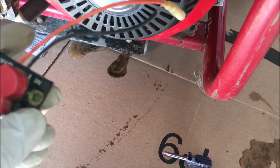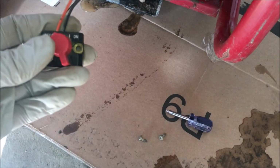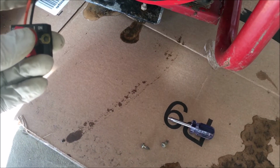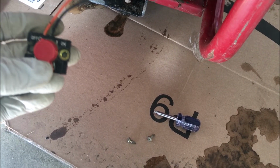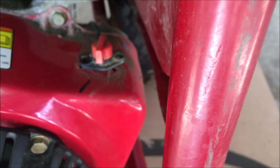Like the original switch, it gets the ground from the blower housing, and when I switch this to off, the black wire is connected to ground. This orange wire, I can't figure out what it does. And in this case, I don't think I need it. So I'm just going to connect the black to the black and tighten it down, and we should be good to go.